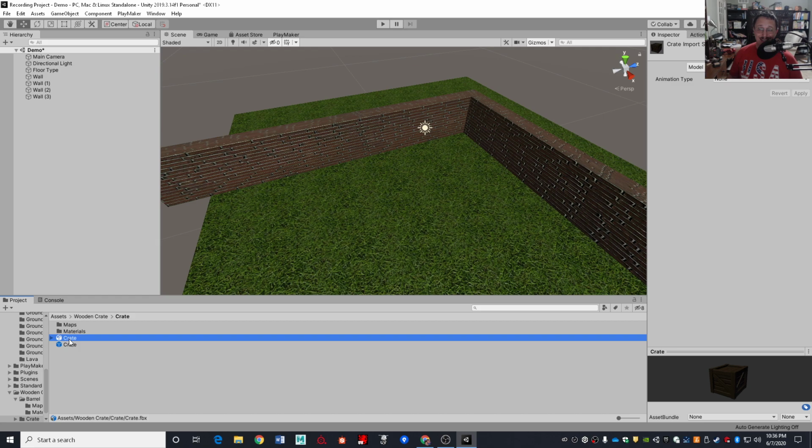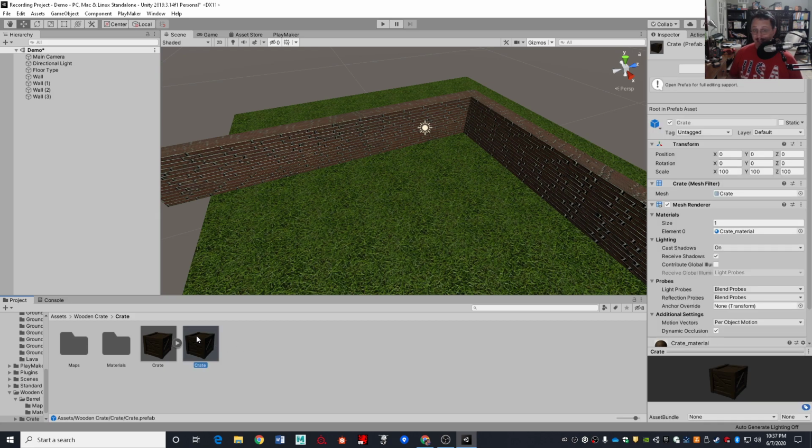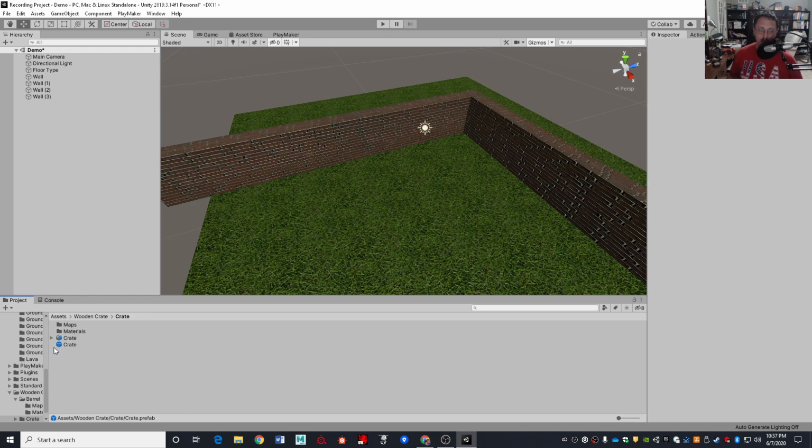Well, this is the model. I can tell from the icon, but if you can't see the icons, you can tell by the fact that it has this little arrow here. Only models are going to have this little expander arrow here, which you can left click on to expand or collapse. The thing next to it doesn't have that arrow. It's the prefab. Again, I can tell in this view because this is the symbol for prefab.